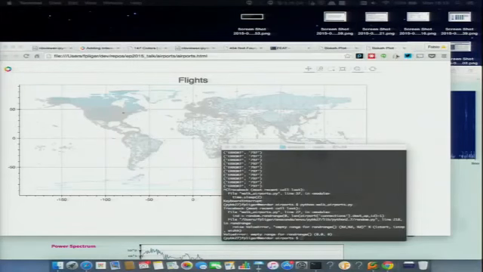So for instance, if I run Python, examples, cliff, maps should work. If Wi-Fi is working.